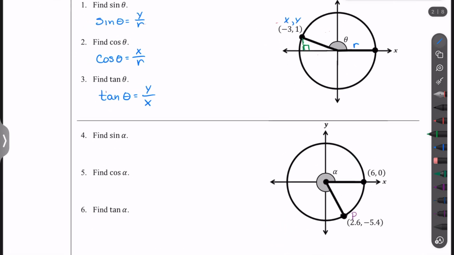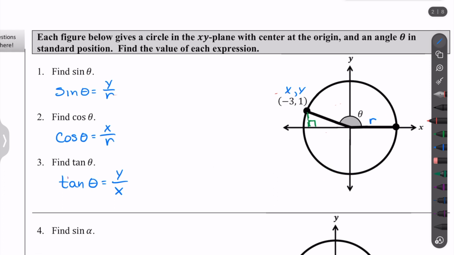So you could see this, like if I was doing this on this triangle down here, here's my point P. And so if I wanted to make a right triangle, I'd drop my perpendicular line to the x-axis right there. Okay, and that would be my triangle. And now that I've got the triangle made here, this is what it helps me do. I don't know R, so let's label him R. Notice these are both R, because this is center to edge of circle, center to edge of circle. So those are the same R values.